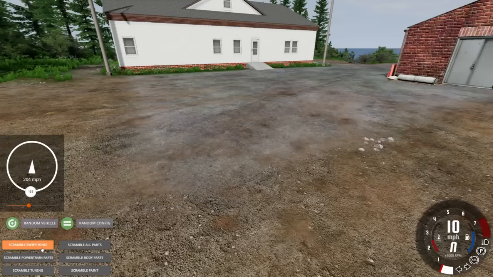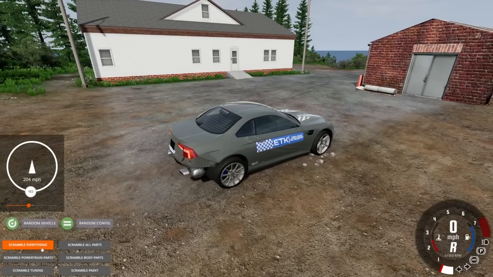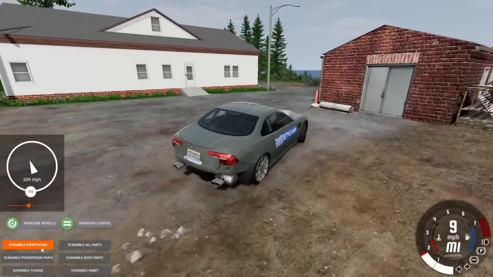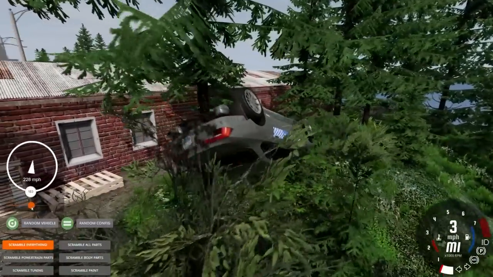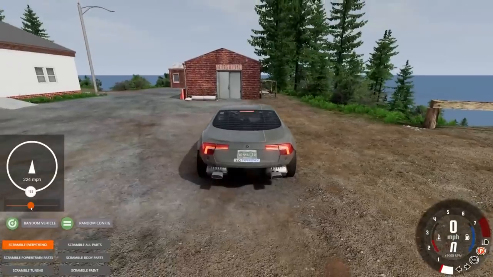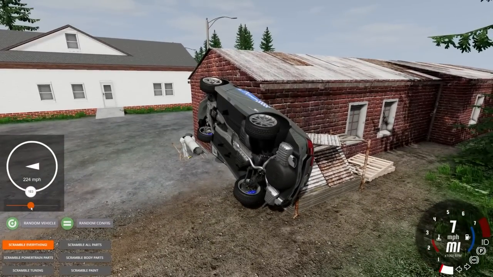All right, scramble. Come on. Give me something here. Does this work? Why is it? Oh, it does work. Okay. Oh, no. I'm supposed to go up another 20 miles an hour here, according to the rule book. Hold on. Let's try it one more time. You can't. Yep. I think we have done it.